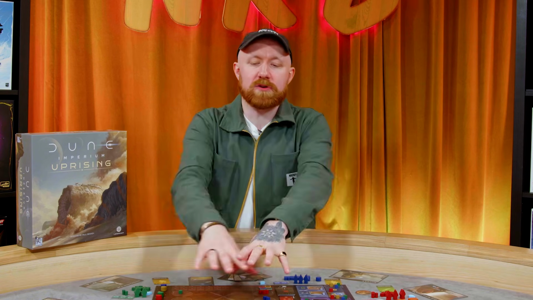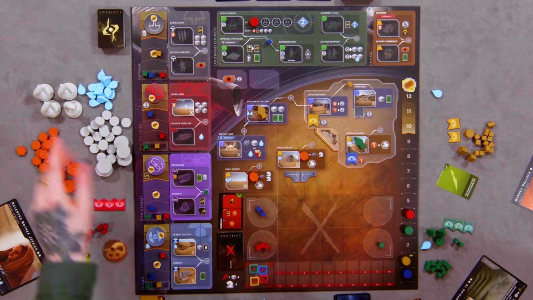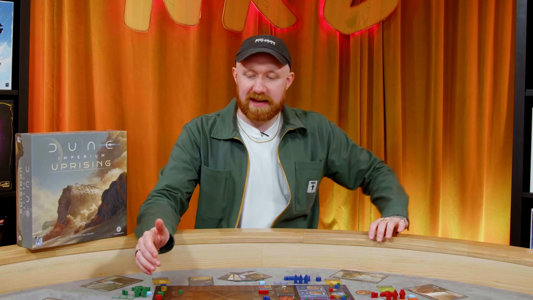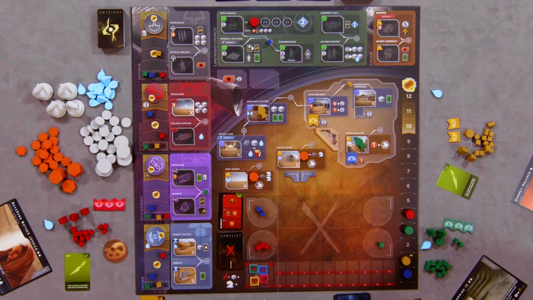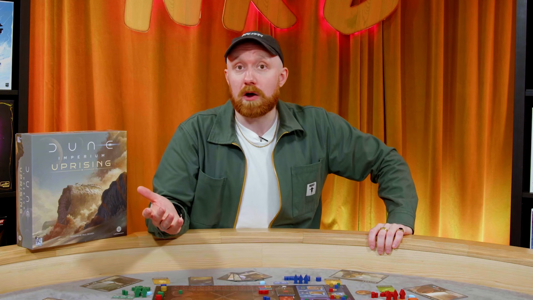DUNE Imperium Uprising is played over 10 conflicts in which players will be vying for control of the planet Arrakis, treating with the different factions and making all of their machinations come to life, maybe even recruiting a sandworm into their conflict in order to win it. The first player to reach 10 victory points will trigger the end of the game, meaning we don't play any more conflicts, or the game will end on the final conflict. Whoever has the most victory points at the end of that is the overall winner.